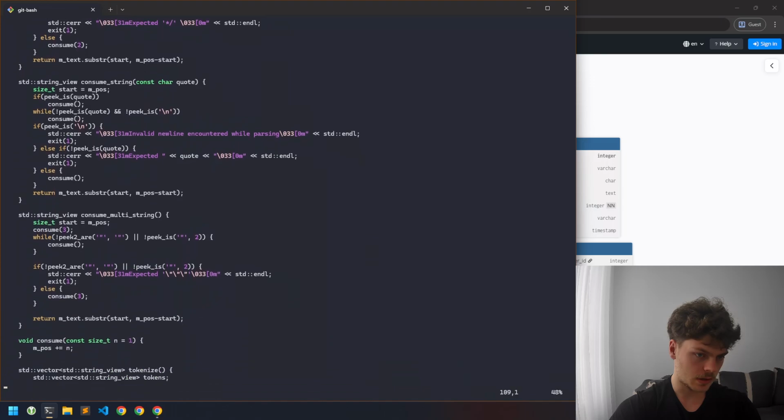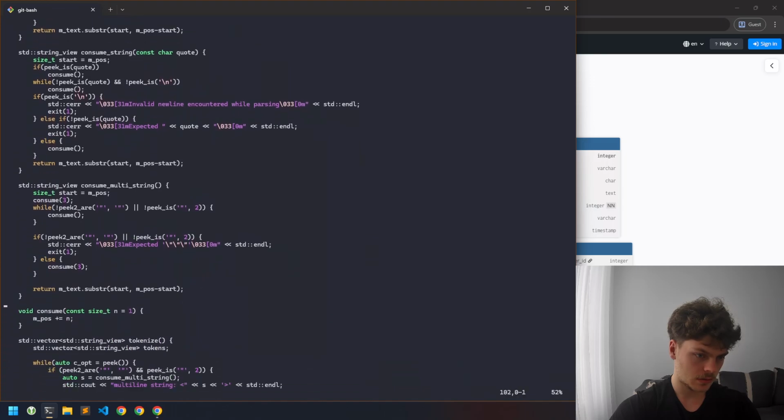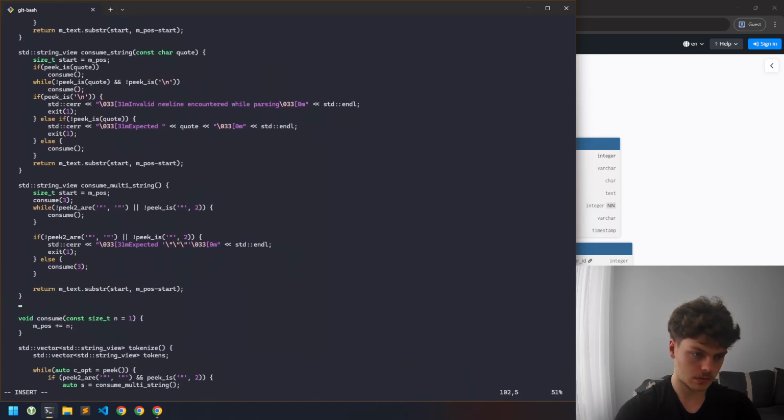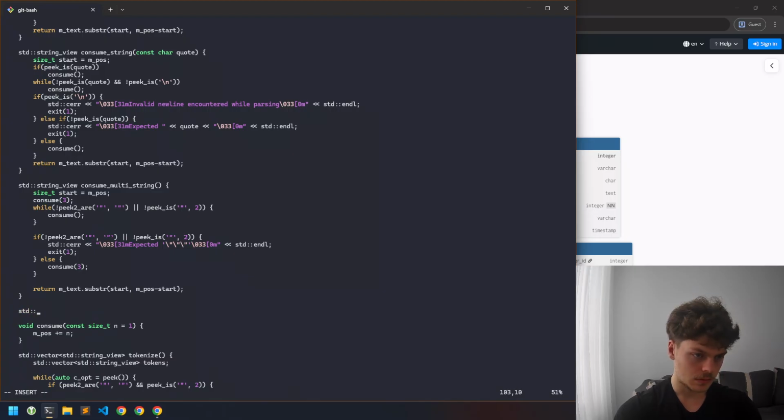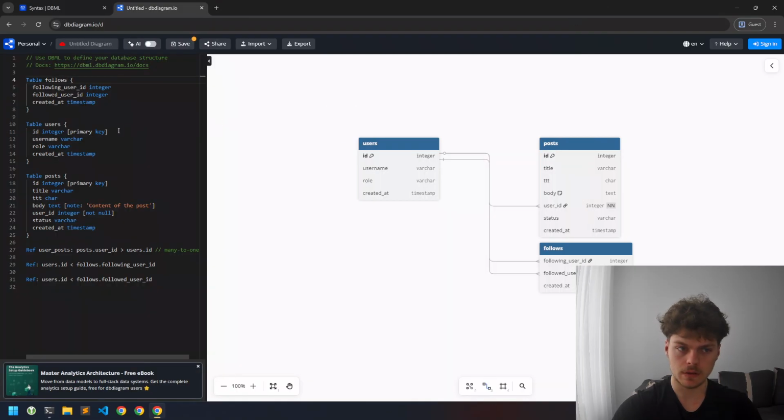So let's say string view consume word. Might we have anything like it's just identifiers mainly? This is just an identifier of a type, but this is not. But we don't distinguish between them.